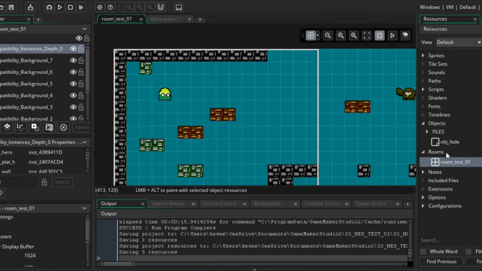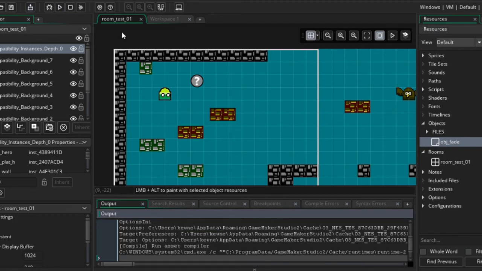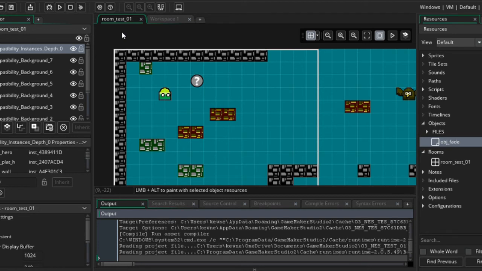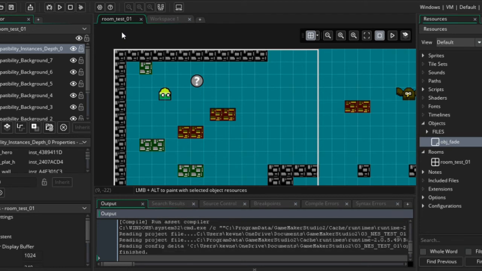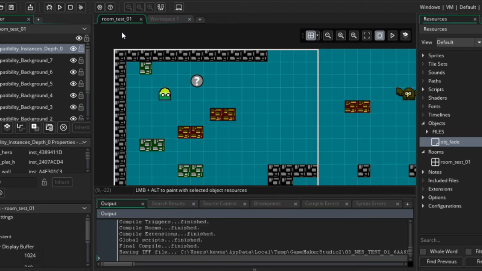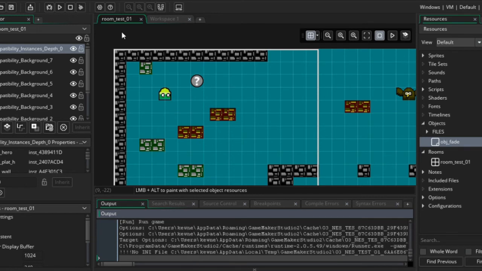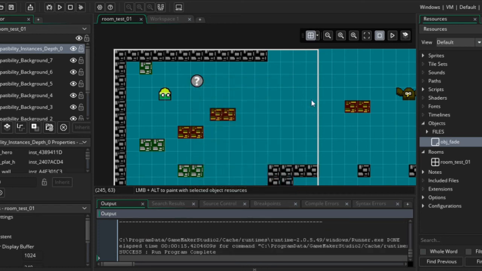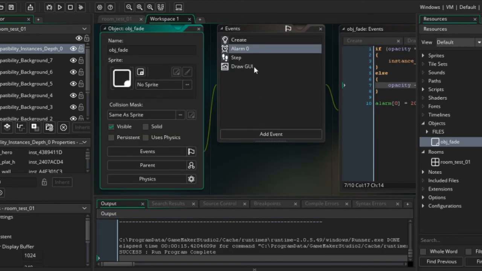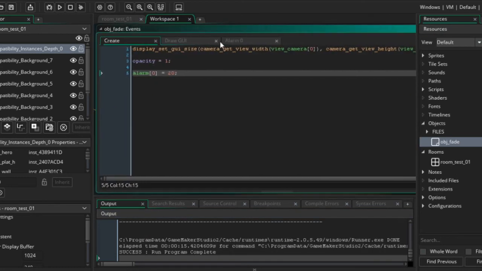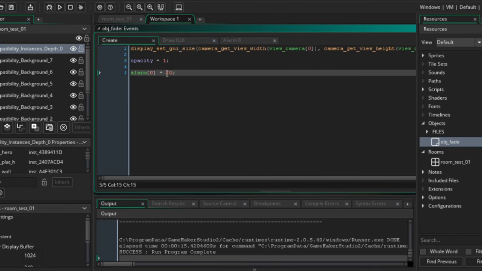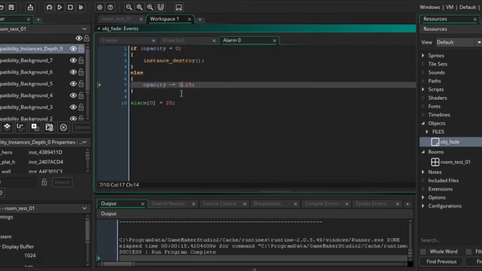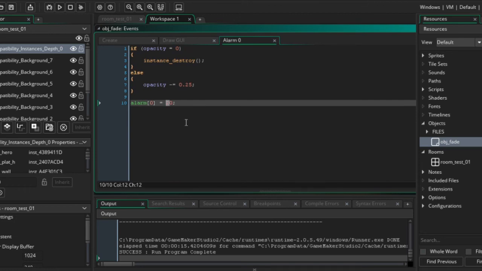Okay, so I think that's basically it. We go in here, I'm going to drag my fade object in, and run it. And there you go. If you want to make it slower, just change how quickly the alarm gets triggered.